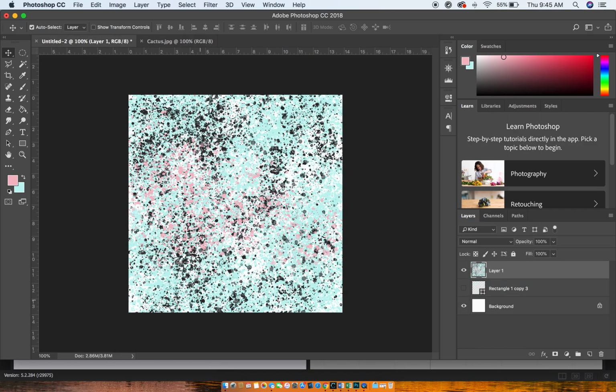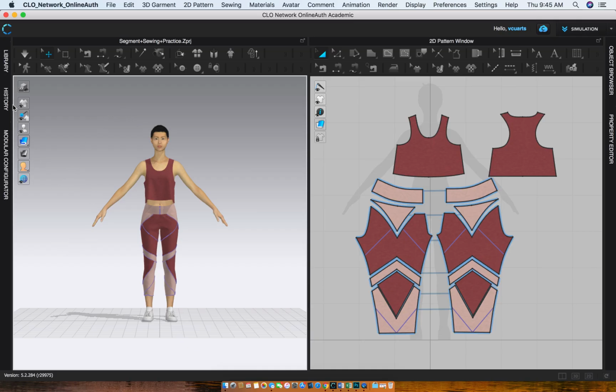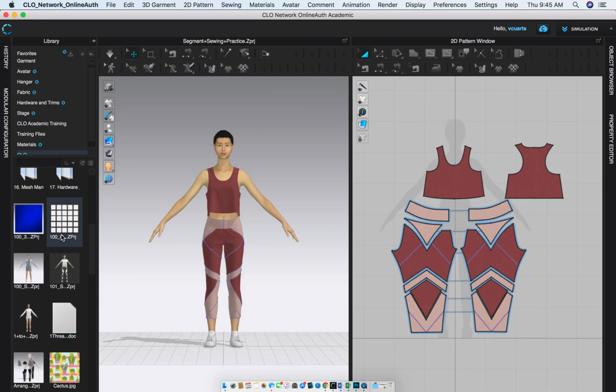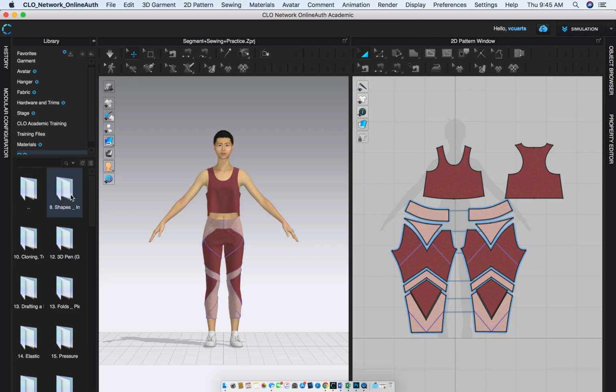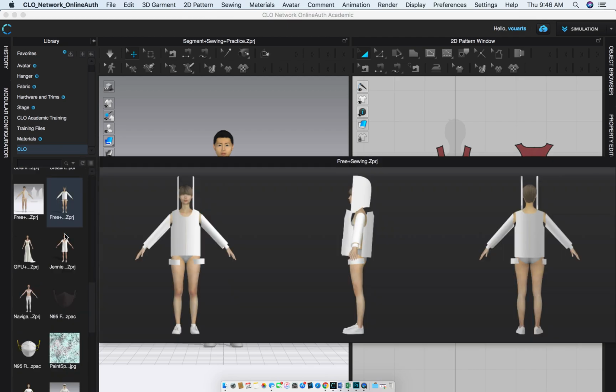I also saved this file. Okay, this is one that I've created much more haphazardly. The repeat is not going to be as good. Okay, but I will bring both of these into Clo3D. And again, I saved this one as a JPEG. I've placed both of them in the same Clo folder that I've been using for the practice assignments. If you already had Clo open and you saved them to the same folder, but you're not seeing them here, just make sure you hit this little button to refresh your folder and they should populate.